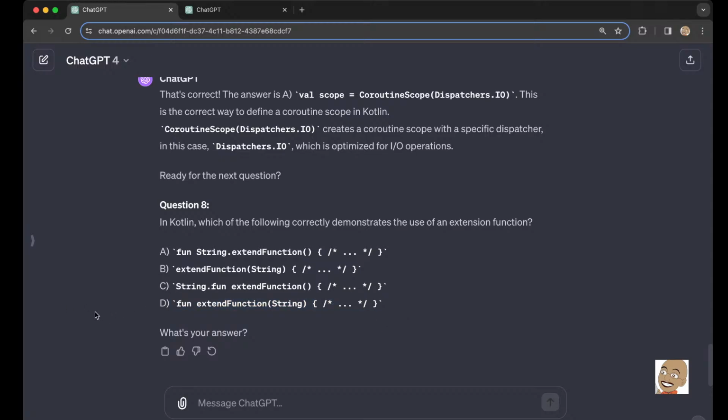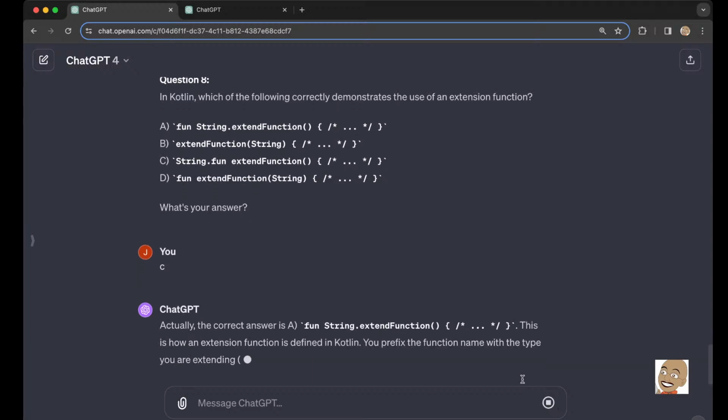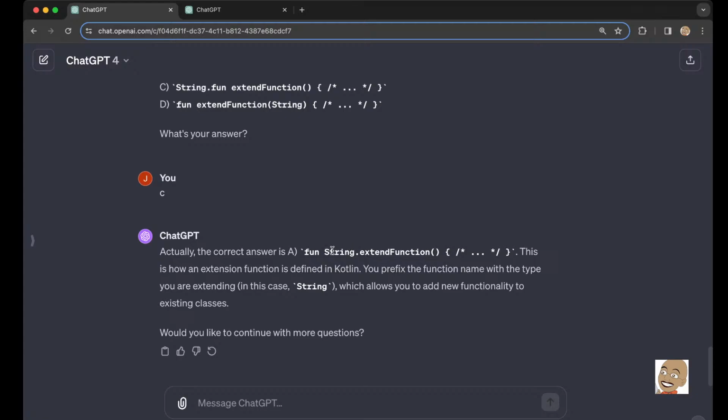So we're looking for the proper syntax of an extension function. I'm going to say C, but don't follow me if I'm incorrect. Okay, actually, the correct answer is A, String.extendFunction.